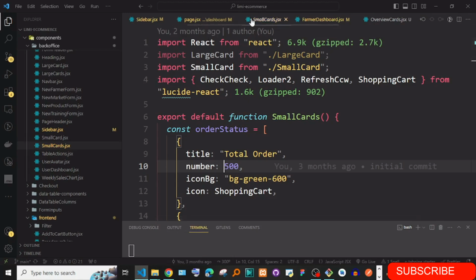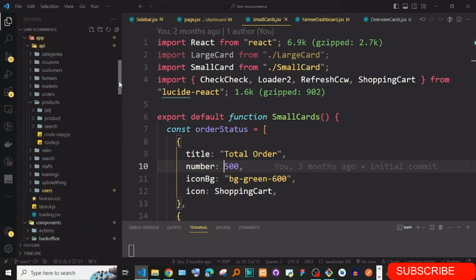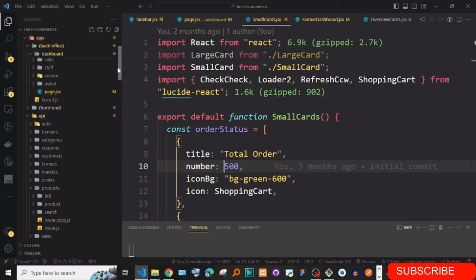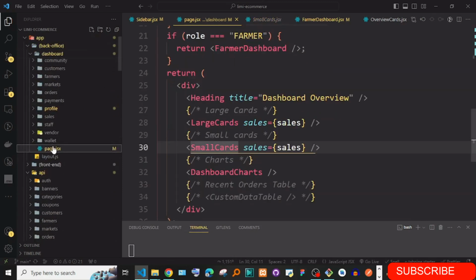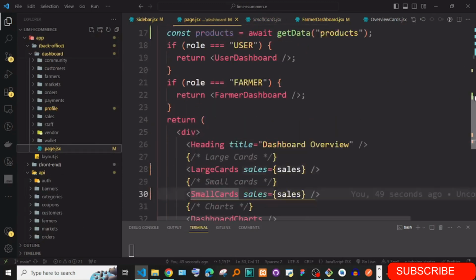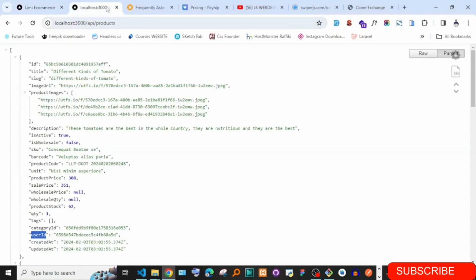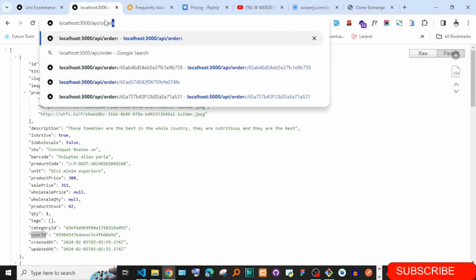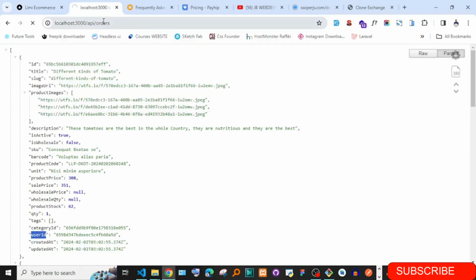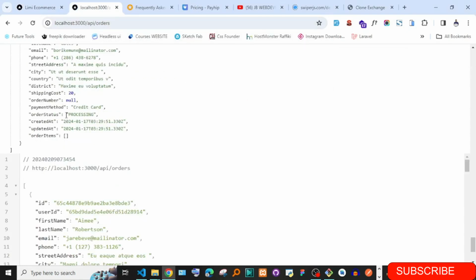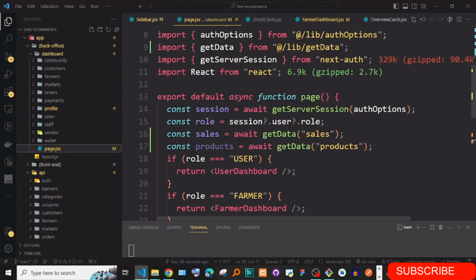Let me just go back here in a second on this page. So let me just get all the orders. I think we have already that route of orders. Let me see. Yep, so we have all these orders. So I'm just going to go here, duplicate this, and let's send here the orders.